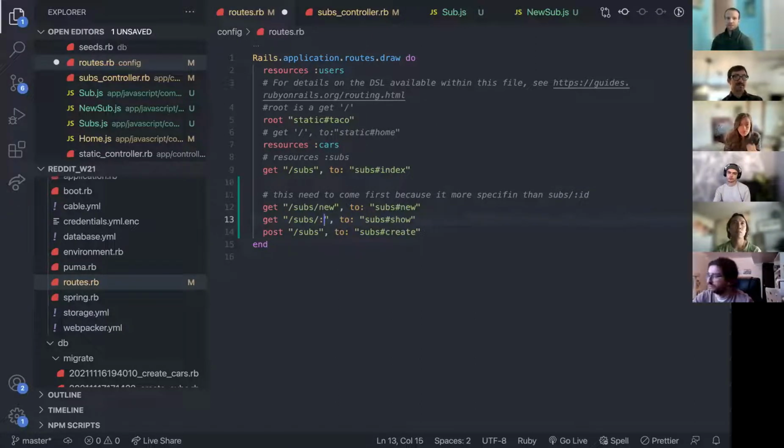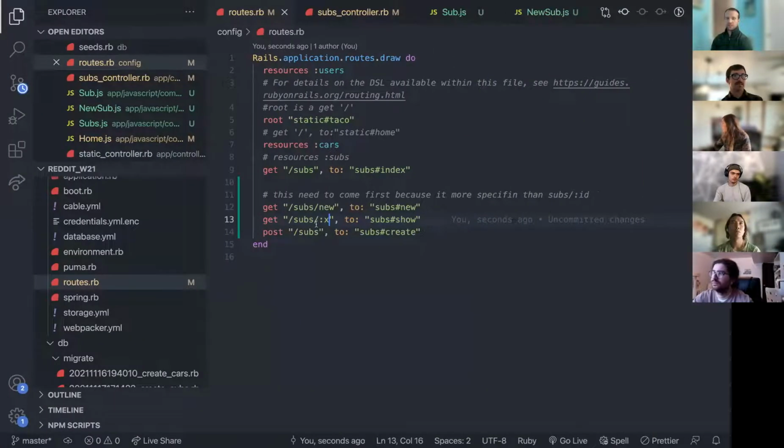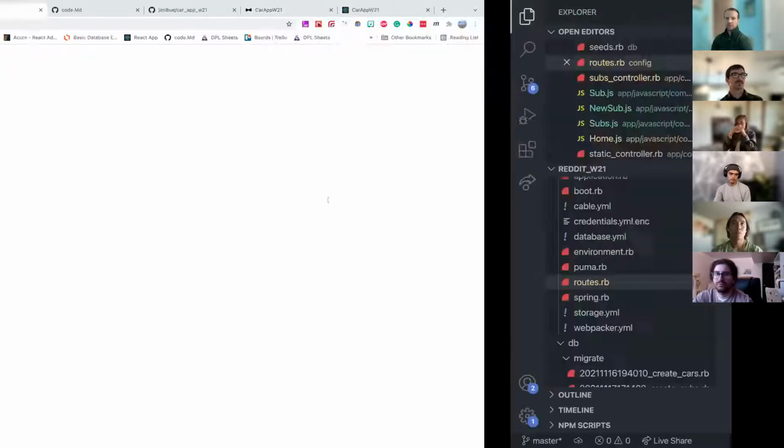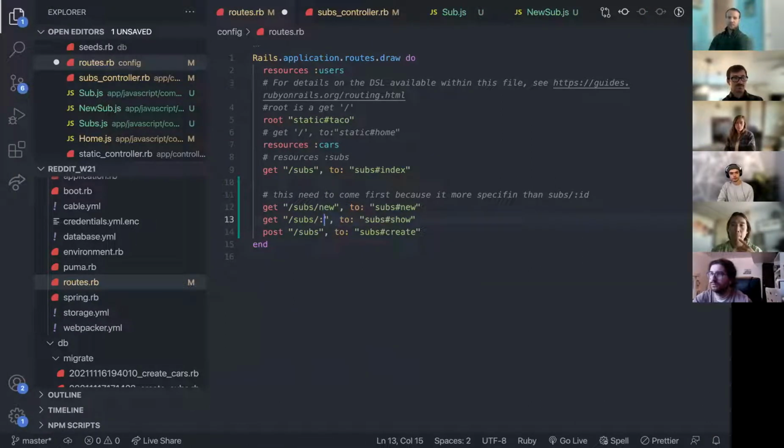This also doesn't have to be called ID. This can be called like X. That's still going to work. Just saying sub slash anything. This is just a name. I can call this whatever. I'm going to call it ID though. And then we'll look at where we actually use it, because this name does matter. When you do params ID, that's the ID you're getting from whatever you called this. If I called this X, it would be params X. But we're going to call it ID for now. Okay, so that takes us to our show. We now have our create done.